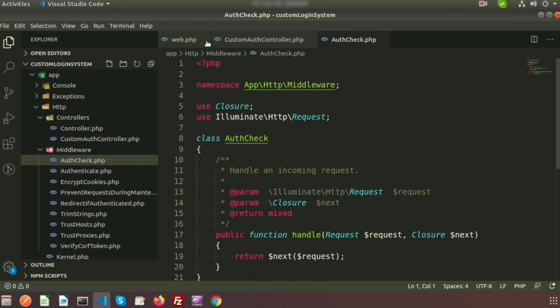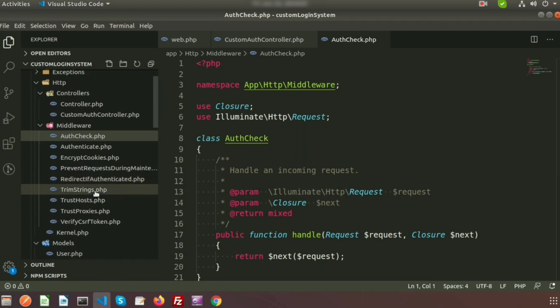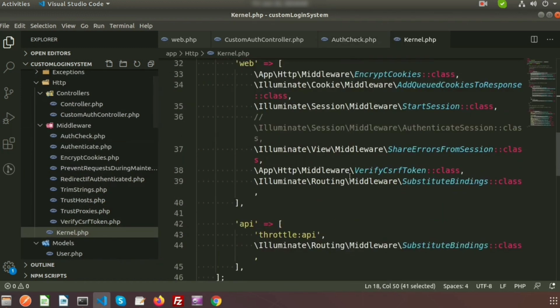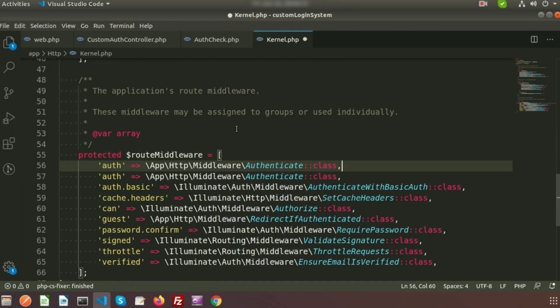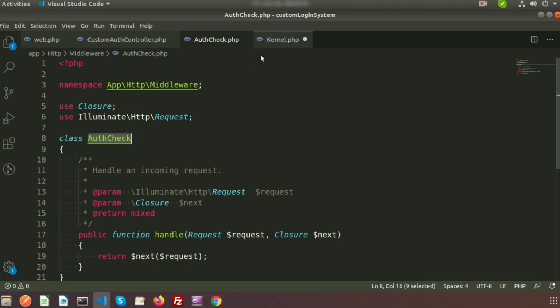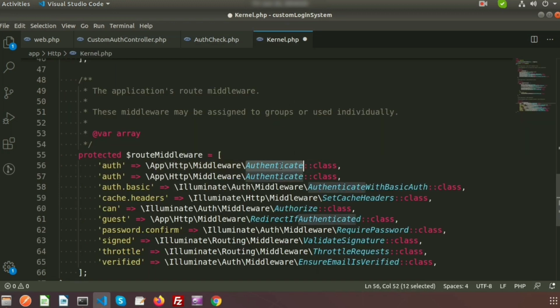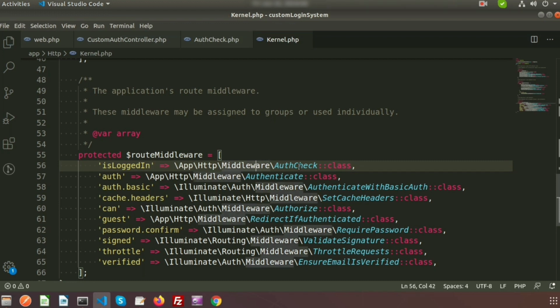So now we need to register this AuthCheck middleware into the kernel. So just go to here and we'll register with this. So just copy from the previous and here write the middleware name, that is AuthCheck, and I am writing the shortcode, that is loggedIn. So using this we can get access of this middleware. Okay, so AuthCheck middleware is registered into your application.